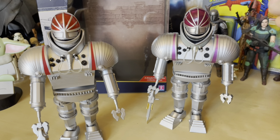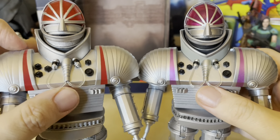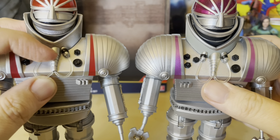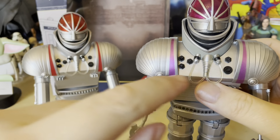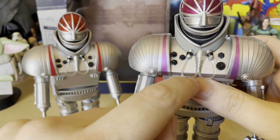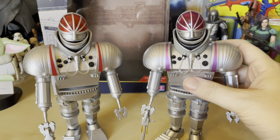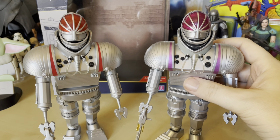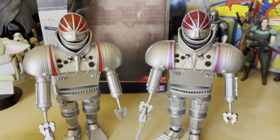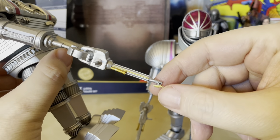And one other subtle difference that I've just noticed on the prop is, as you can see, this thing in the middle here is all silver on that one, and as you can see on there, you've got clear perspex on the top there, and then it becomes silver, and then obviously has the clear perspex lines there. So again, another slight variation on how the action figures differ.